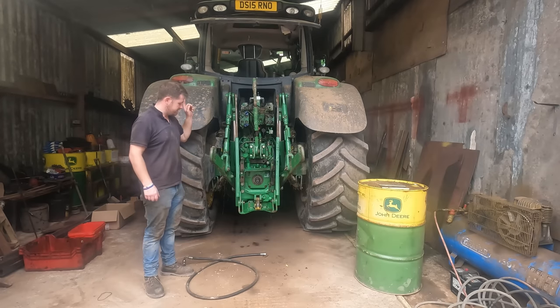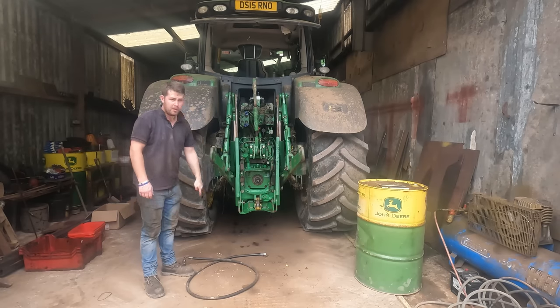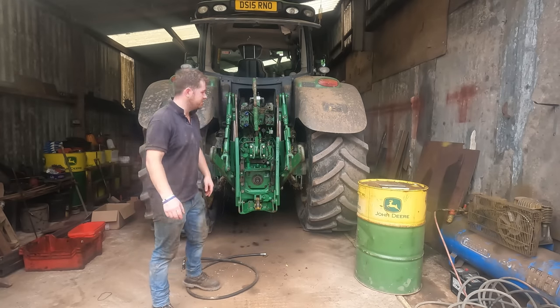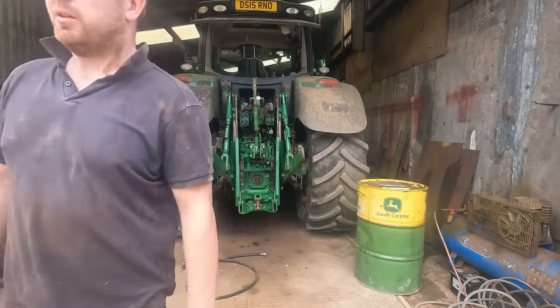So I'll have to get the back end oil out of that into that drum with that pipe. I've seen professionals do it that way, so you know, don't worry, it'll be fine. And then we can start taking things apart properly.